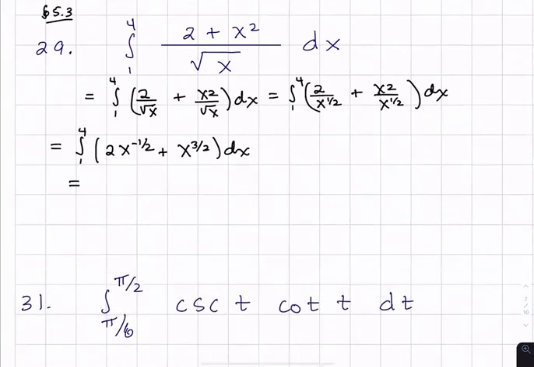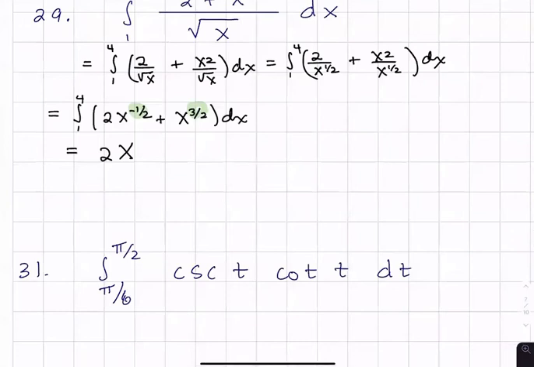Okay, so in this section so far, that's our main tool. Now, I have x to the minus 1/2 and x to the 3/2. I'm going to use the power rule. I add 1 to negative 1/2. Negative 1/2 plus 1 is negative 1/2 plus 2/2, and that makes x to the 1/2 power. And then I divide by 1/2. And then I have x to 3/2. I take 1 and add it to 3/2, and I get 5/2. And I divide by 5/2. And then I'll evaluate from 1 to 4.